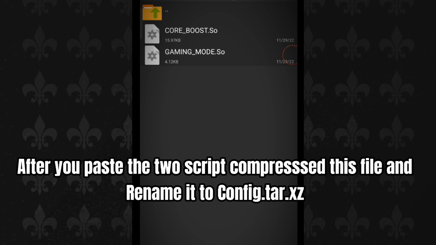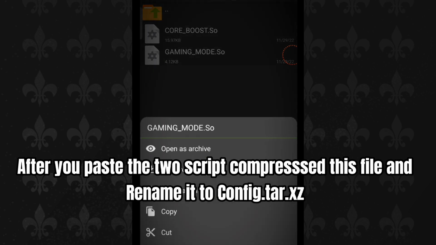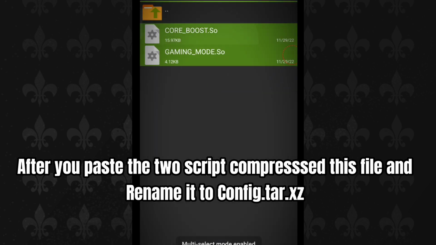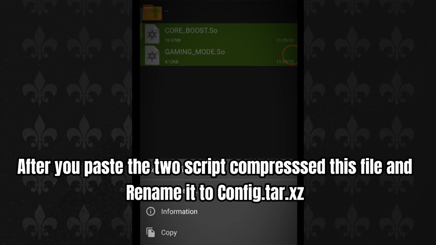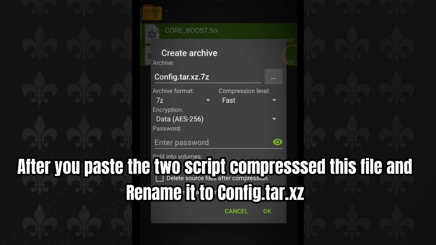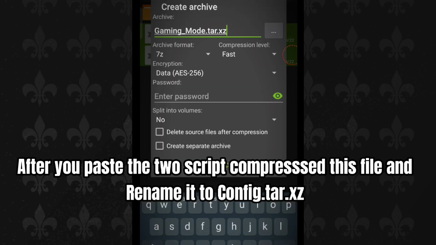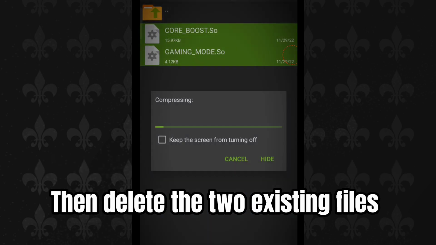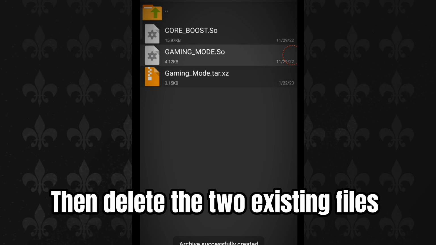After you paste the two scripts, compress this file and rename it to config_tar_as. Then delete the two existing files.